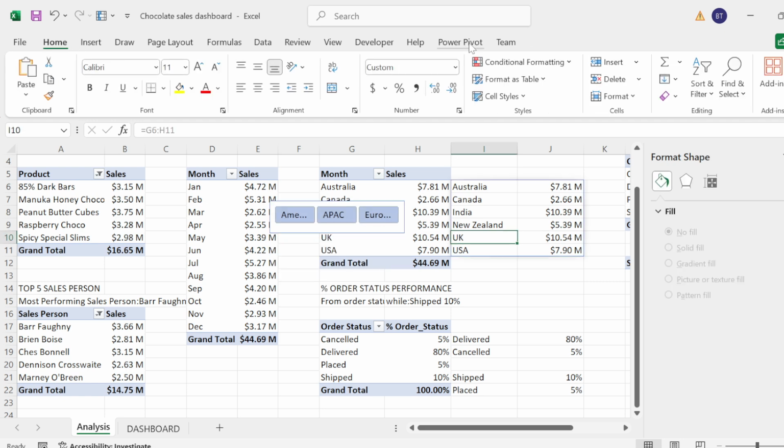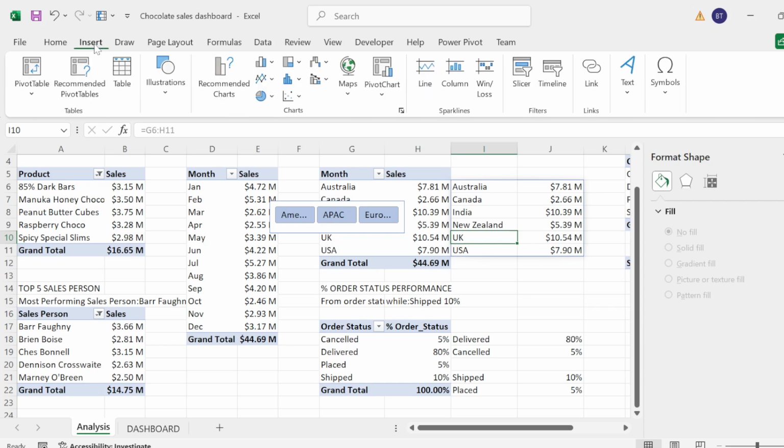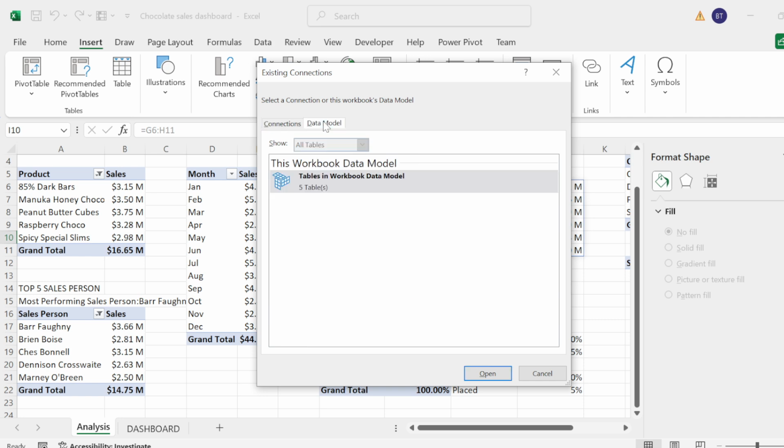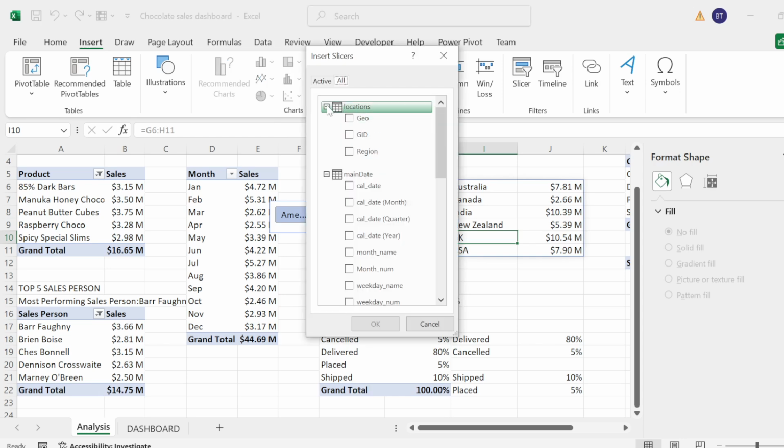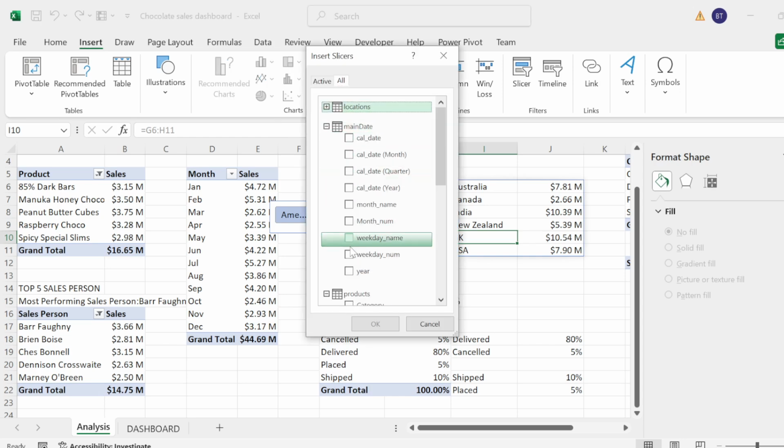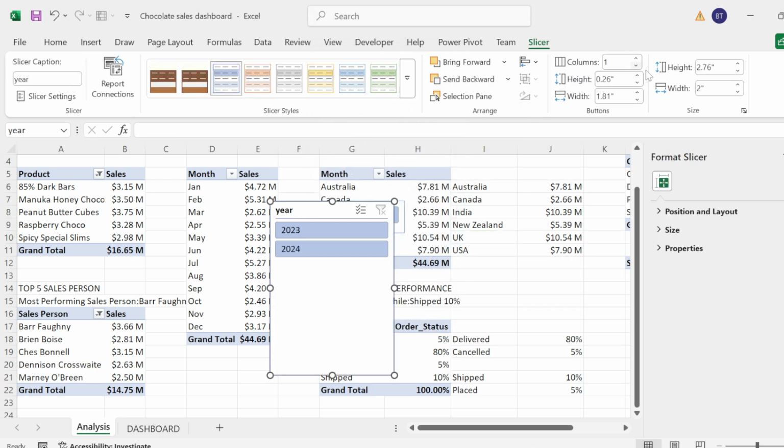The next slicer we want to create is for the year. I'll just do everything at once. Data model, then open, then the year. You just come here, click on year. Change it to 2.